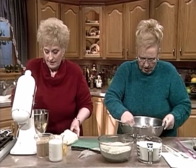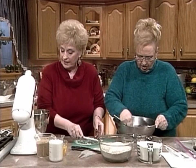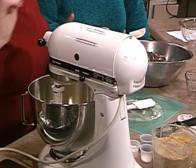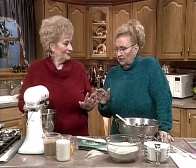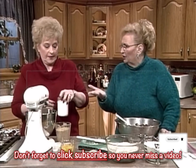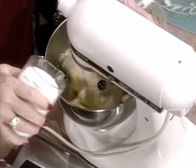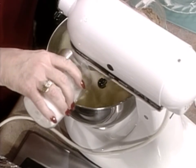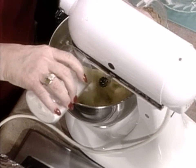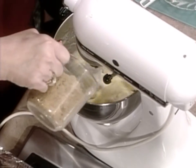I'll start with the butter — a pound of butter. Two cups of white sugar and two cups of brown sugar. If you don't have one of these mixers at Christmas time, I don't know how you can make it without one. This is a very challenging recipe because it gets so full in the bowl — large amounts of ingredients. That's why you need a huge bowl to put your chocolate in.